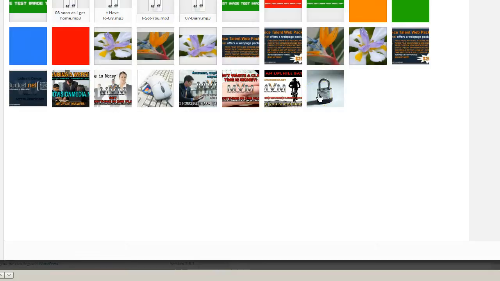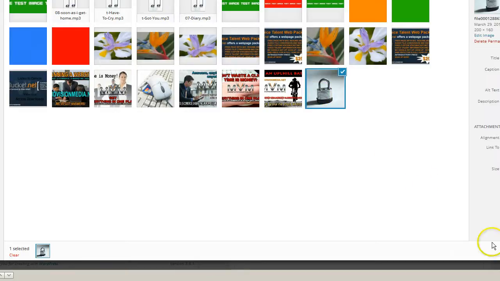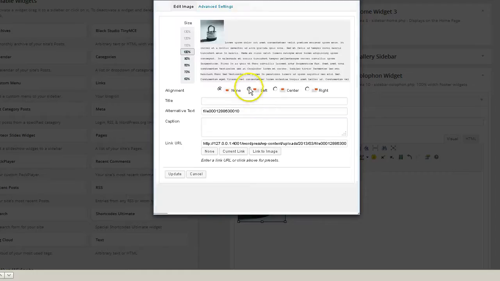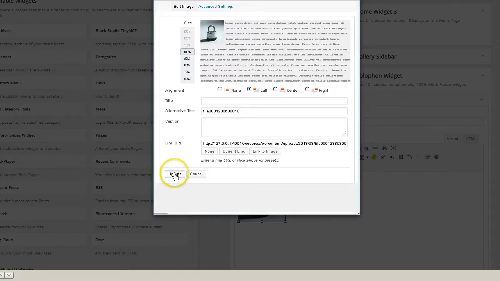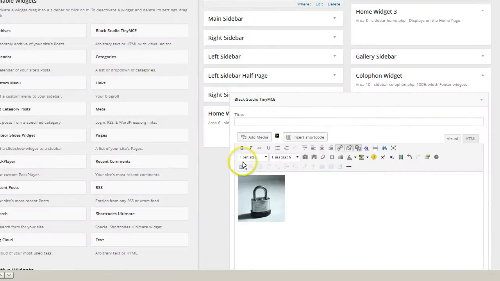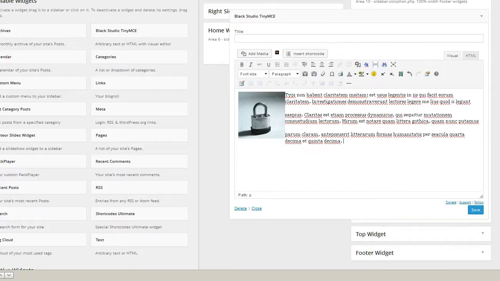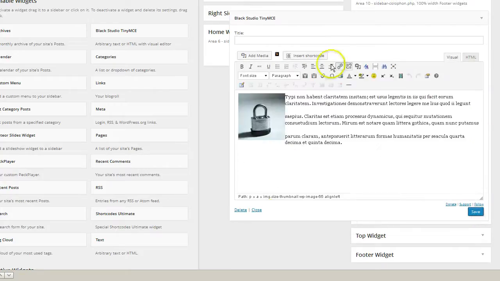We'll add a picture. We'll go ahead and edit that image, align it left. We'll go ahead and put some text in there. Save that.